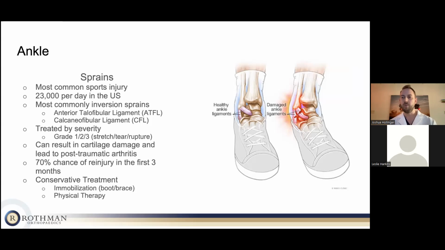And so I always tell my patients that it's so important to not only reduce the pain and inflammation, but also get the ankle strong. So physical therapy is a really, really important component to treating an ankle sprain the whole way through. Sometimes patients come in and they're so tender that the first couple of weeks we just keep them in a boot, completely shut the foot and the ankle down, and then we can progress in a few weeks to a brace.